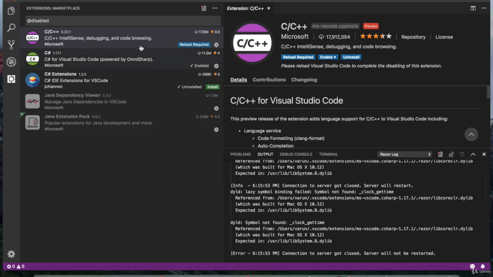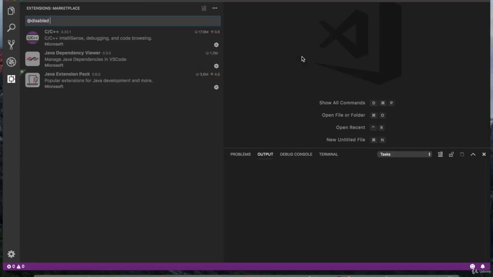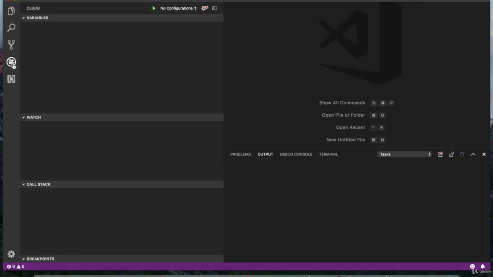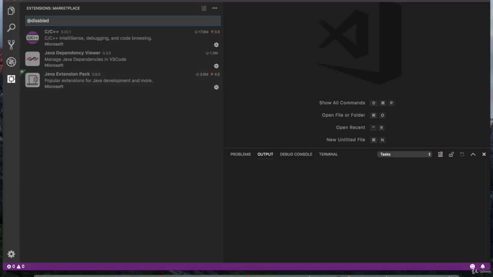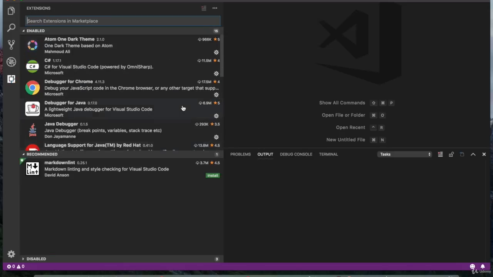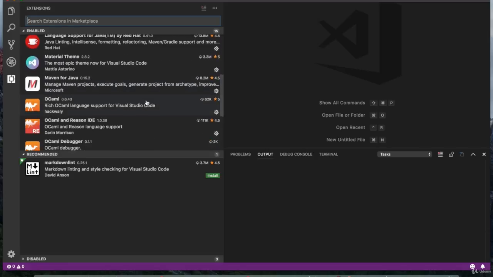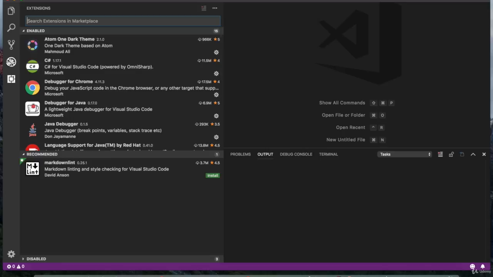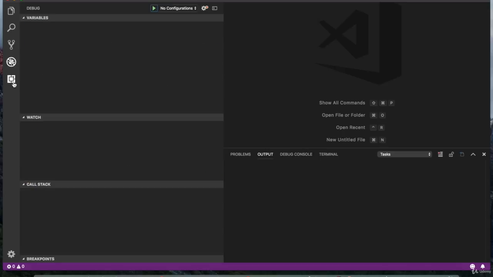You can see that this extension, the C one, needs a reload when I've disabled it. So I just click reload required, the platform reloads, and the extension is fine. Occasionally you need to do that. If an extension isn't working, I have sometimes had to restart Visual Studio, and then it starts working. So reload or restart Visual Studio once in a while. Normally things just work seamlessly.